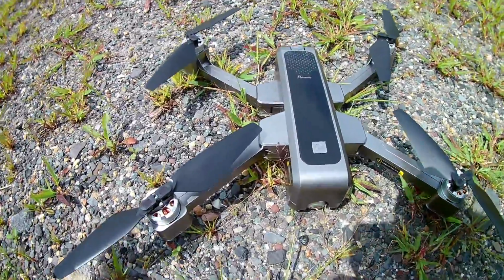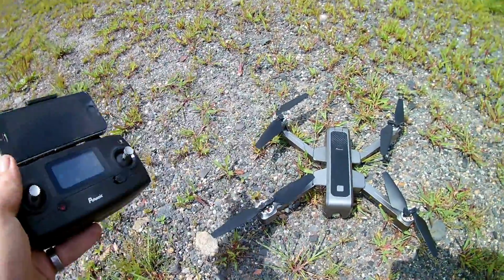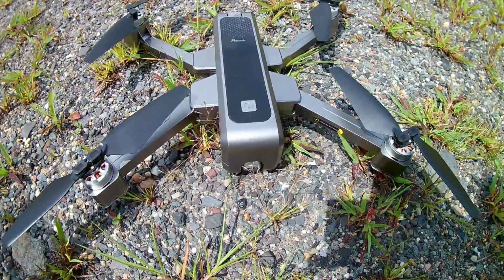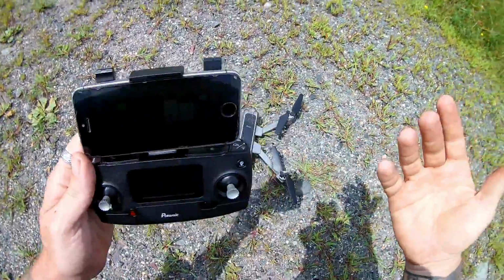So I do apologize about my camera going out. I have no clue when it went out. That was fun. You get two chirps, low voltage, then it'll land, then you get a solid single beep. Let's go ahead and stop the screen recording. That was really fun. This drone held my interest.